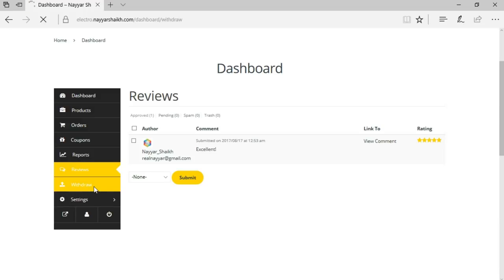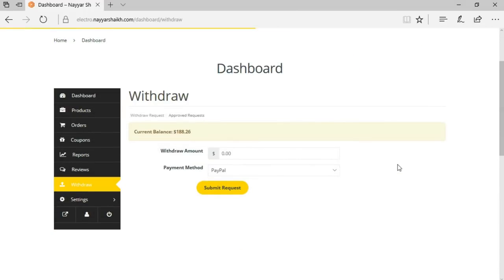Then we have the withdraw options. Basically it is the withdraw setting. For example, the seller has made sales of around $1,000. So we have different options. For example, we can pay that seller through PayPal or through bank transfer, so we can select that over here. And if a seller wants to withdraw the money he has earned, he must reach a certain amount, for example $100. We can set that, and we can also set a fixed date, for example, 10 days after the sale, he can withdraw the money. So these are the different options which you'll see later on in this video.